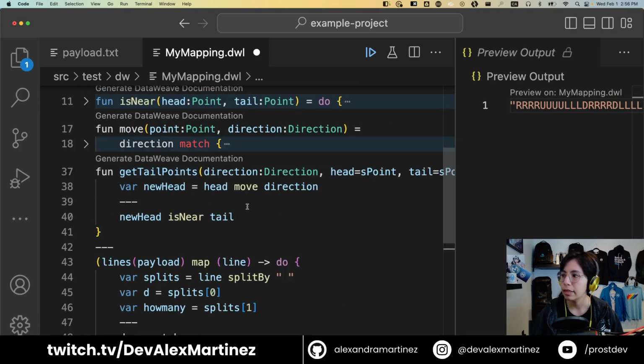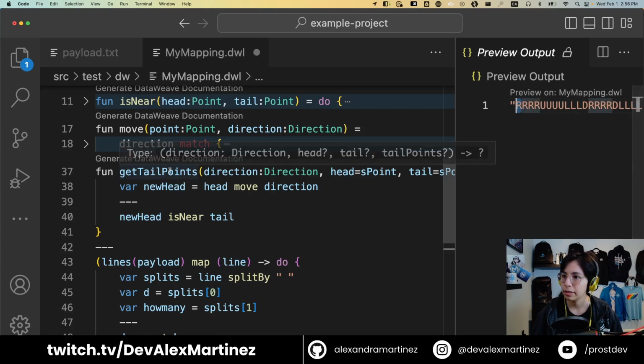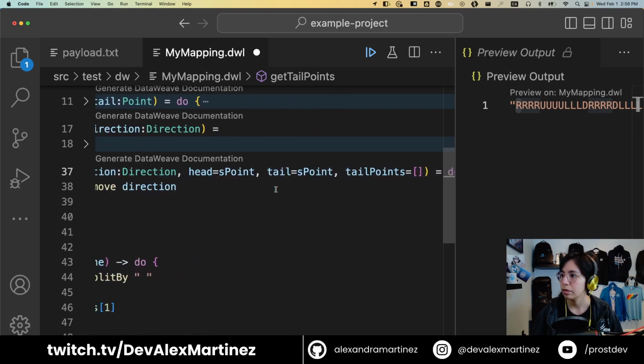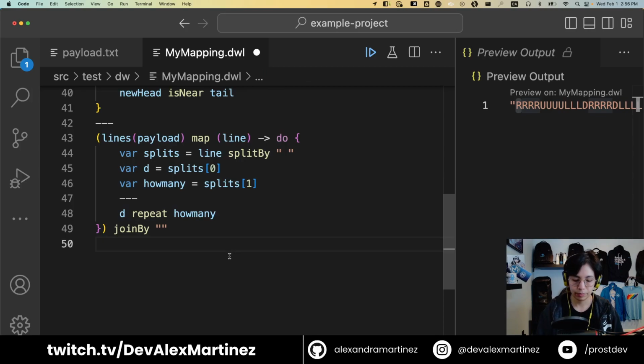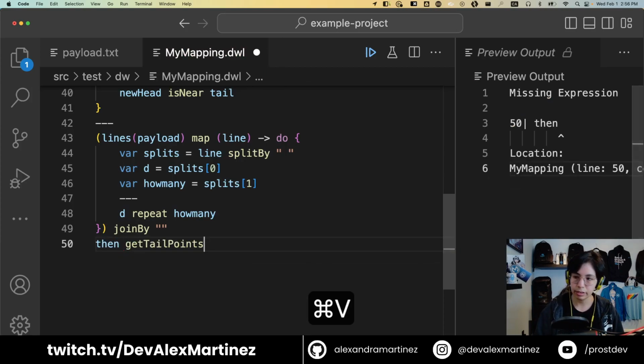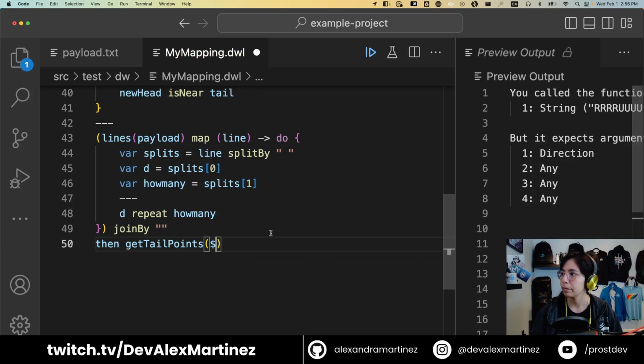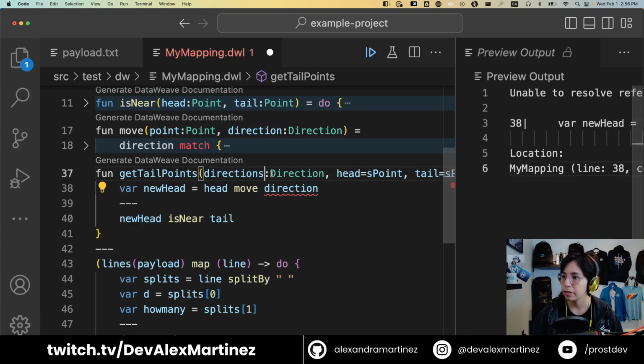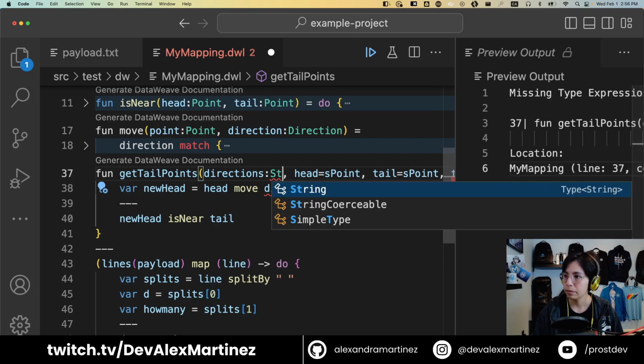So I'm gonna send, this is gonna start here, get tail points, and I'm just gonna send the direction. Yes. So yeah, then get tail points, this. And yes, I am aware what I'm doing. So directions, this is gonna be a string now.